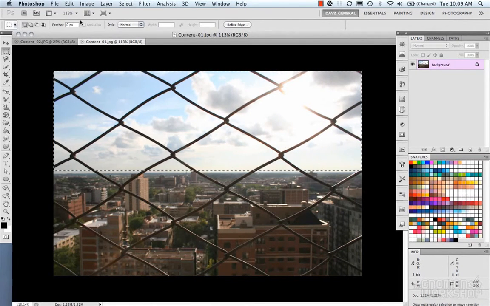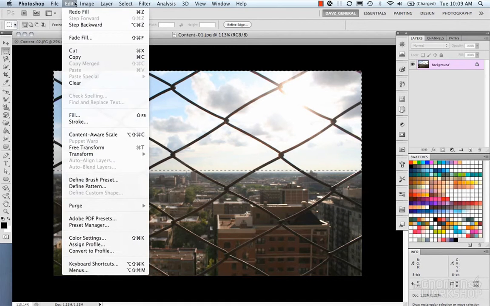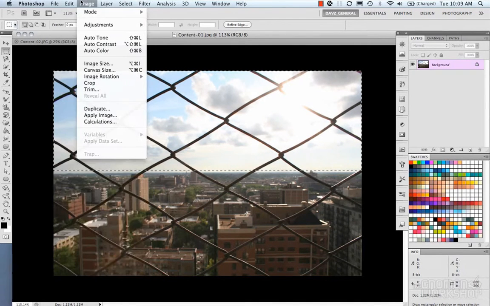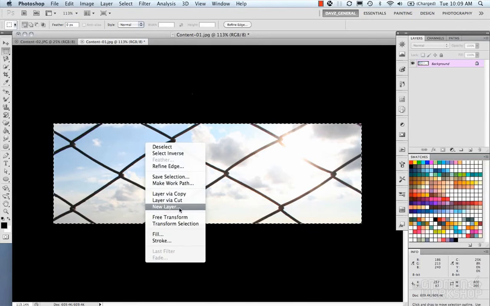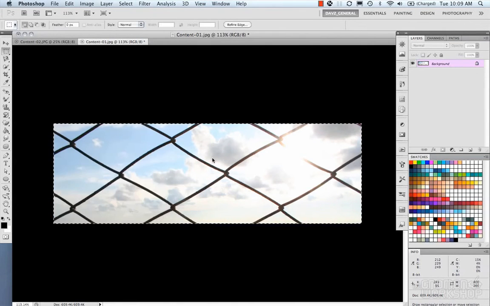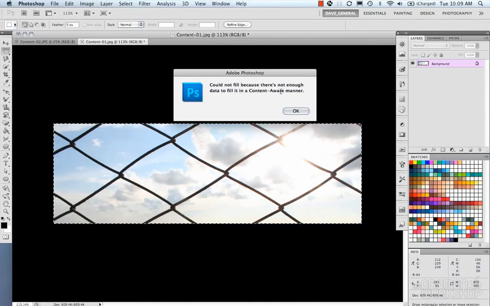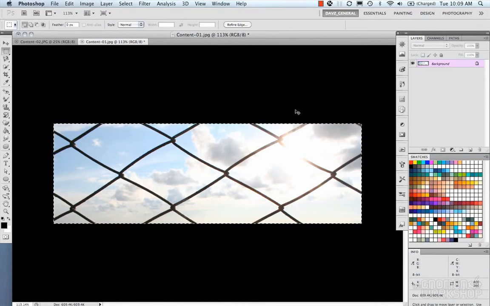So I'm going to crop this. You can do that by Image, Crop, and isolate this a bit more. Now it only really works for spot removal. You can't just select an image and say, remove the fence. If we try that, it can't do it because it doesn't really know what to do, because you have everything selected.